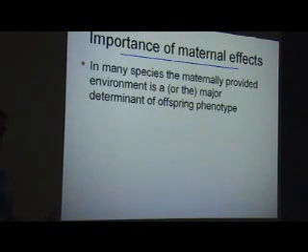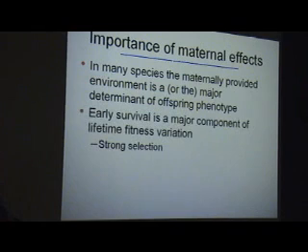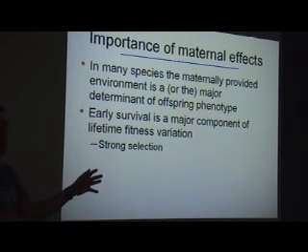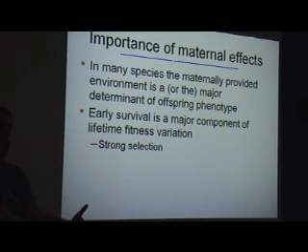And so, why are they important? Well, one of the major things is that if you look at traits, especially traits expressed early in development, but not necessarily only traits expressed early in development, maternal effects are often one of the most important, if not the single most important determinant of offspring phenotype and offspring fitness. And since early survival is often the largest component of variation in lifetime fitness, maternal effects therefore can be thought of as this phenomenon that has a huge effect on the traits that are under the strongest selection, because they're determining much of the variation in lifetime fitness, that is early survival.